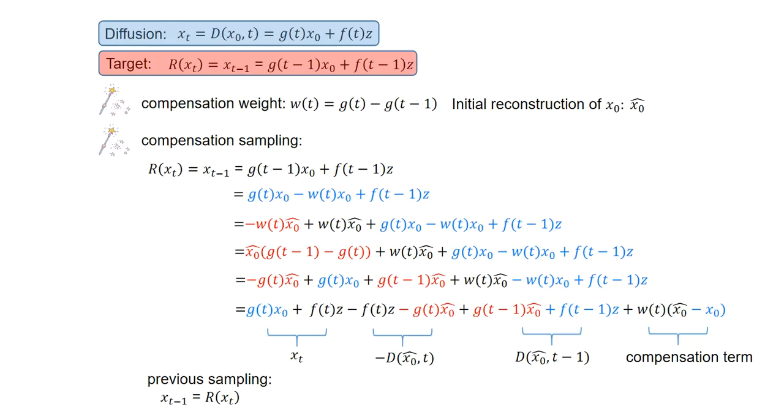When comparing with the previous sampling approach, we can see that previous sampling directly takes xt as input and generates xt-1 through multiple network trainings. This method is not only time-consuming, but also does not guarantee a high-quality xt-1. Different from the previous method, our approach model can always reconstruct xt-1 without multiple network trainings, which not only improves the quality of the generation but also speeds up the training process.